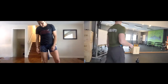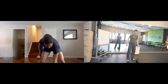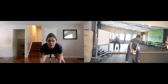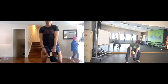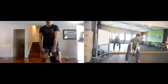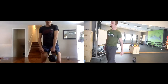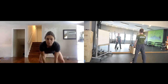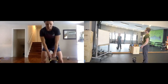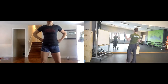Exercise 1 is the single arm heavy RDL, as heavy as you have. 10 seconds. 5. Begin. Good, good. Feel the stability. It is possible to do this without being able to tell what hand the kettlebell is in. 2, 1, time. So really that's what I look for. When I'm talking about stability, I don't want to know which side is working the weights. I want it to look like you're moving totally equal through your entire body.